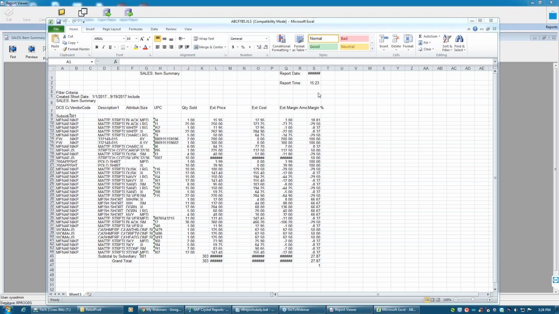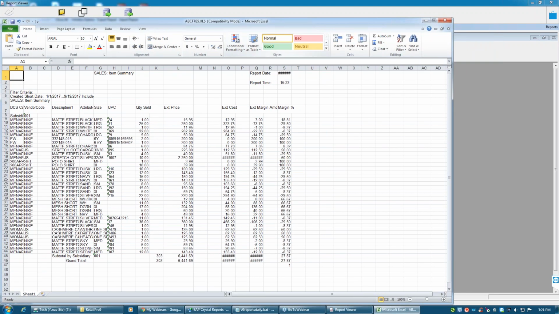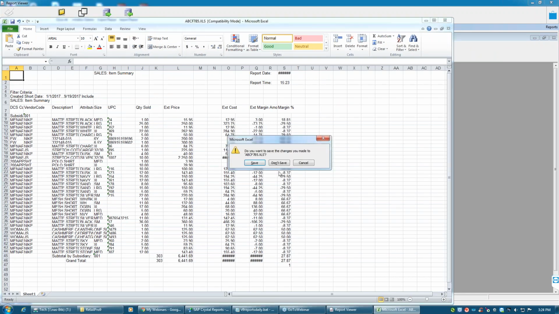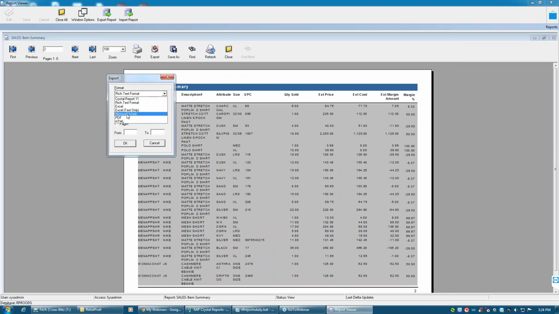This is an example of what the report looks like pulled into Excel. If you have an overflow like you see here, you can just pull this out, that data's there. It's just squished because of your default column width in Excel. You should be able to pull any of these reports into Excel. If you're going to do something with the data, leave the formatting behind and do text only. You can pull it into a Word document if you want to keep it in that form. Most of the time people will pull this into PDF.